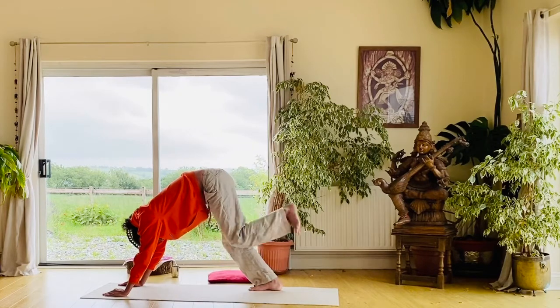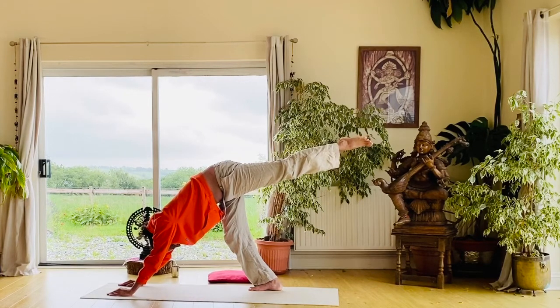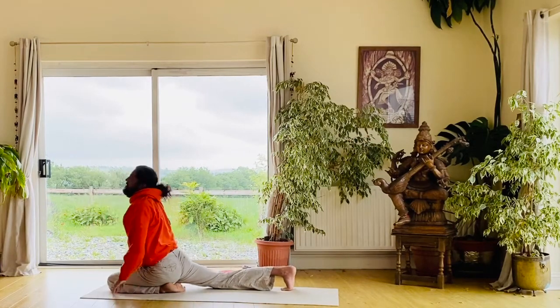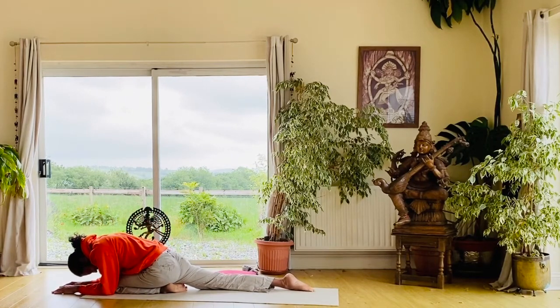Left leg when you're ready, left leg up. Breathe conscious. And then bring your knee forward. Between your arms, right leg stretched behind. And then take your arms, your elbows down. Rest on your knee. Breathe.